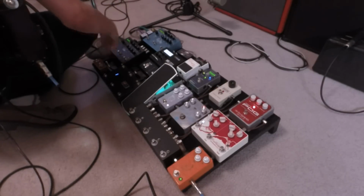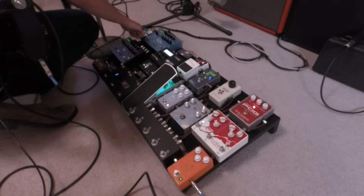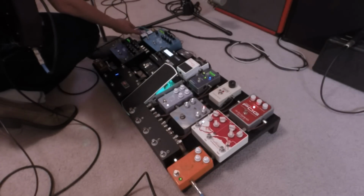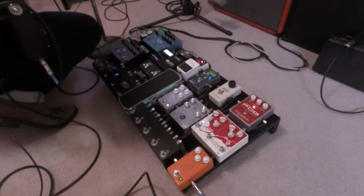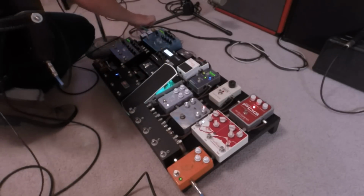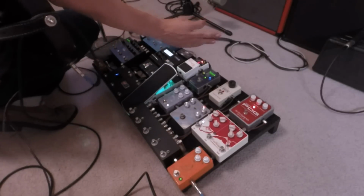And so what this does is right now it's in stereo. The left goes to the left channel and the right goes to the right output. Purple is your left and green is right. So right now both of the amps are getting their respective signal. But if I flick this down, then just the Blackstar is getting a whole summed signal.